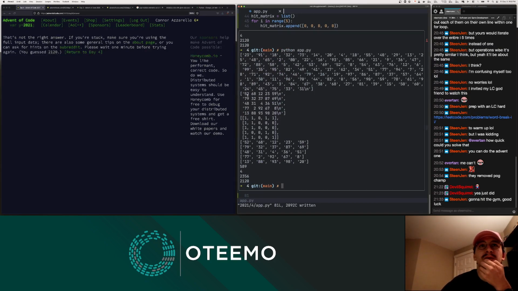So if this is our matrix, this is our bingo board. 23, so 1 gets marked. Cool. 91's not in there. 18 is not in there. 32 is in there, so it gets marked. So we have 23. I'm going to write this out, just keep track.